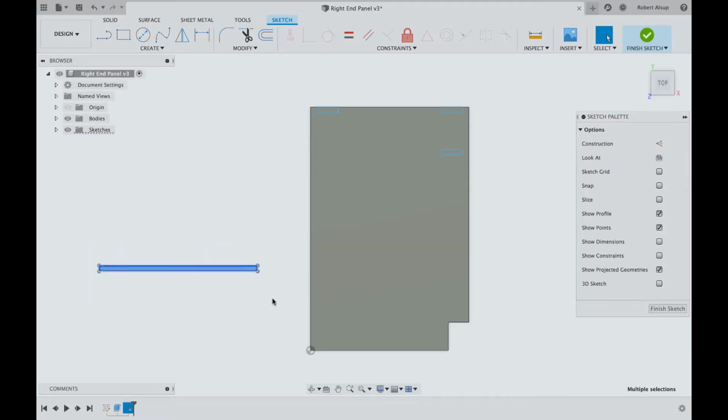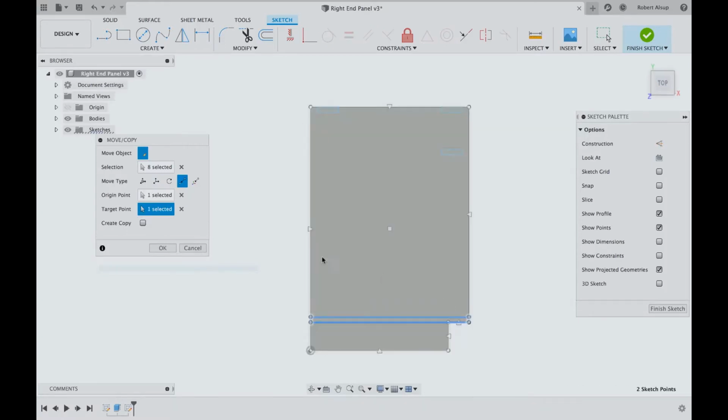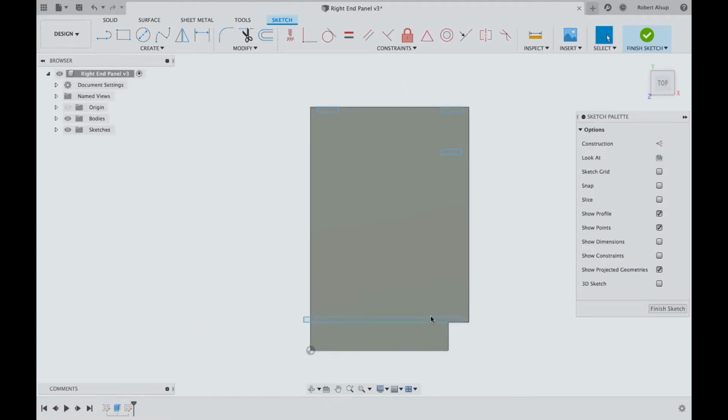And we'll hit the move command again. It's a point-to-point move, so that goes there. And then we'll move it over about an inch. That looks like it to me. Okay, so there's that. Now, funny part about this is I don't have to worry about this. So if I put 28 inches, it'd be fine.